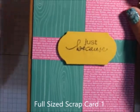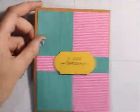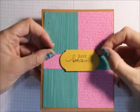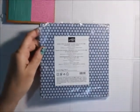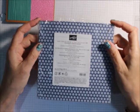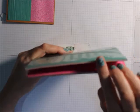And today is Card Thursday, and I just wanted to show you a quick card made with scraps of designer series paper. Now we all know that a lot of the designer series paper comes in 6x6 packs. This is the new 2020-22 In Color 6x6 designer series paper stack. And we know we cut it up to use it on our cards.